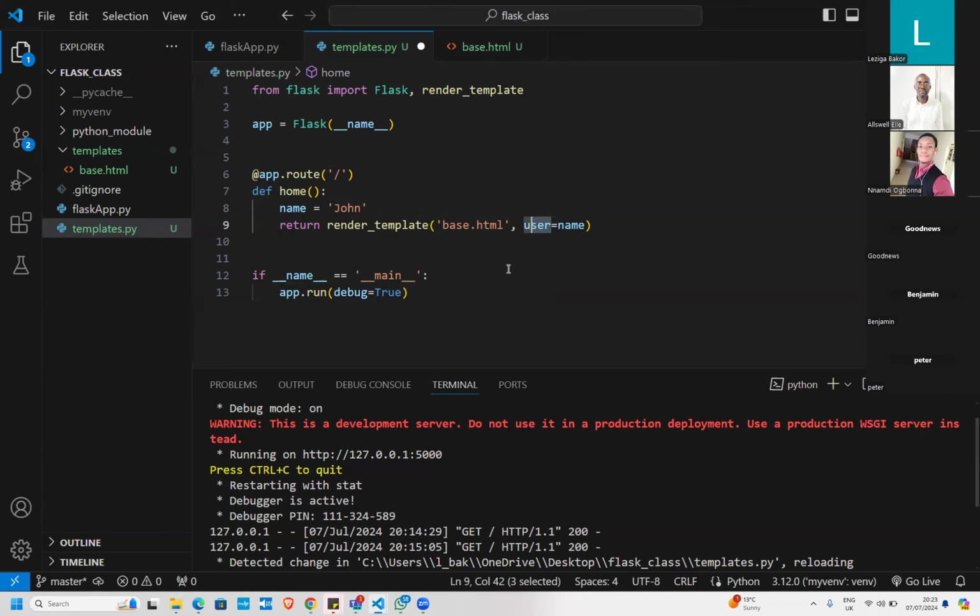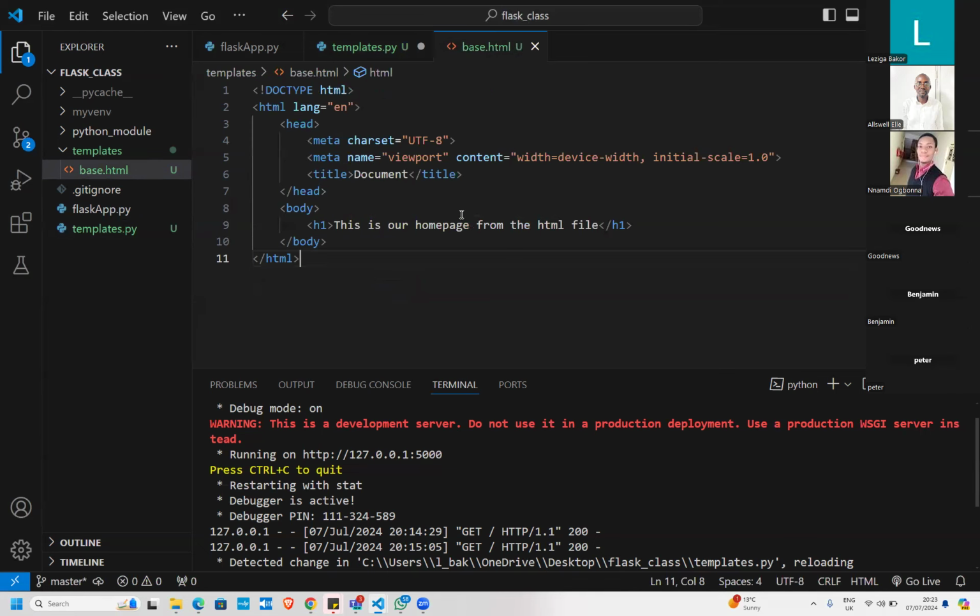Now, this way, render_template is going to pass user into this template document. Now, if I go back to the template document, I can access it using what we call Jinja. So there's an engine that Flask works with, which is Jinja, and Jinja helps us to display variables. So here now, I can say this is our home page.